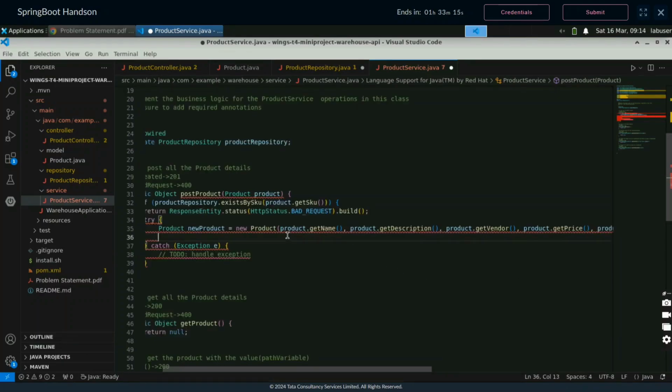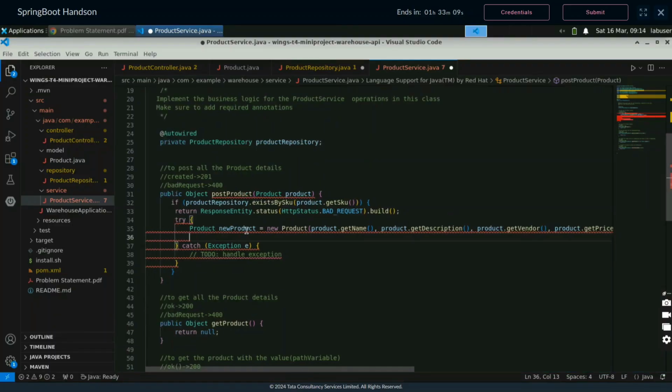So that's done. Next, we have to save the data.